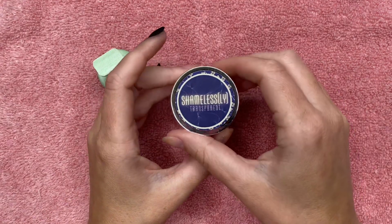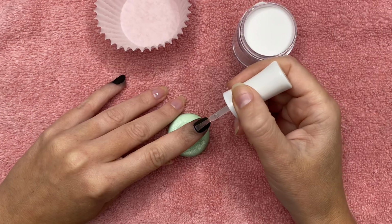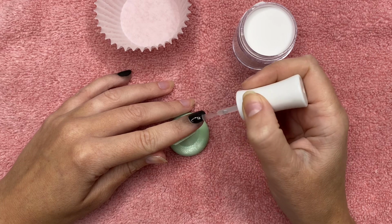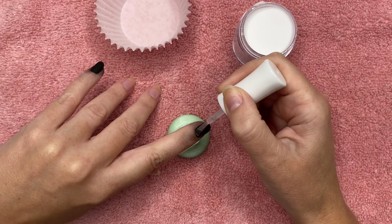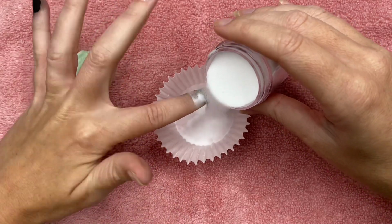I am going to go ahead and use their transparent, which truly is transparent. This is Shameless Nails Clear Dip Powder. I'm going to go ahead and finish off these black nails because that other shade does have a lot of shimmer in it, and I really don't want to get any of that shimmer on my black.